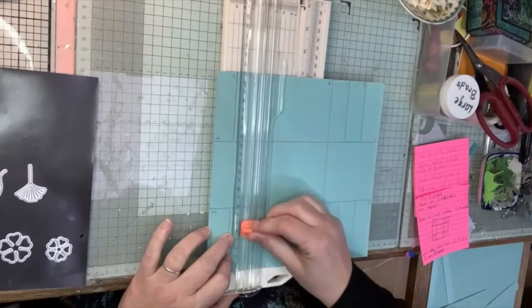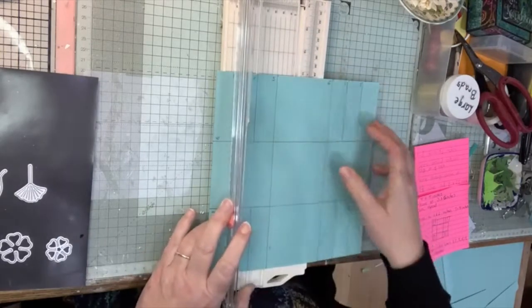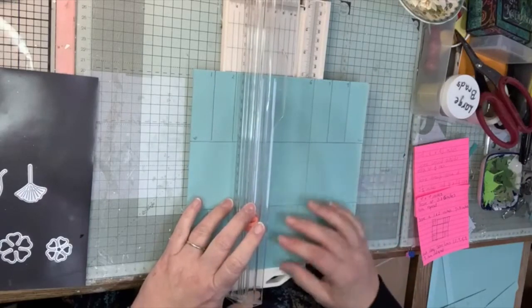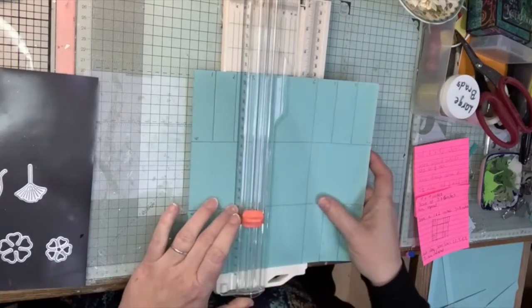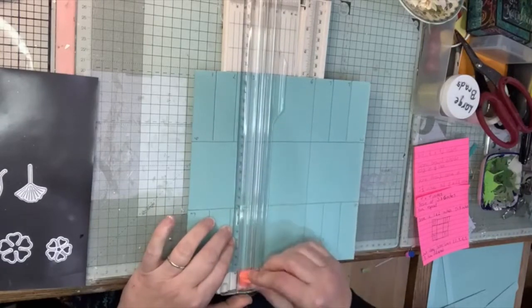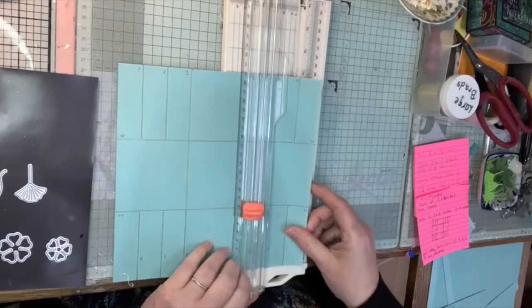I use my paper trimmer because I get a little bit more accurate than I would with my scissors. As much as I'm quite good with them, I wouldn't get it as neat. So it just makes it a little bit neater for me. Okay, just do all of them.